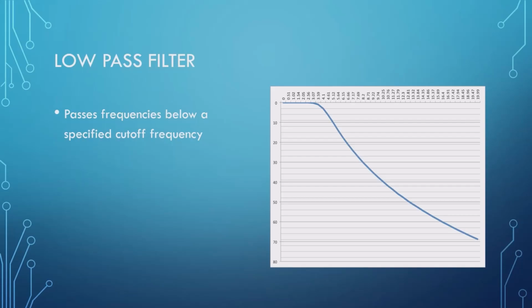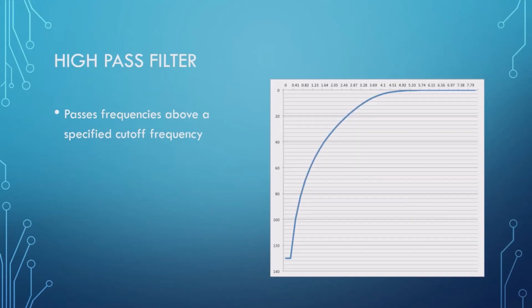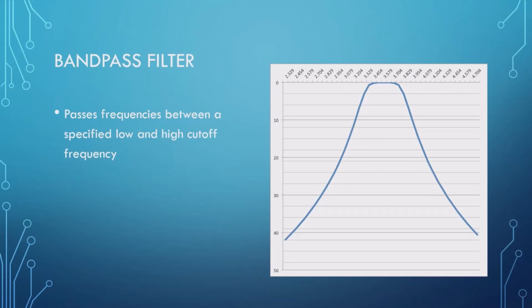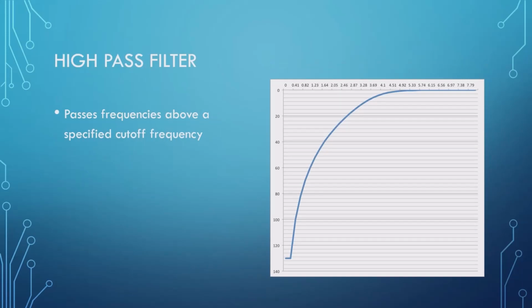The other type is a high-pass filter, where we pass frequencies above the specified cutoff frequency. Let me go back a little bit here. In this case, the frequencies below about 5 megahertz are impeded or suppressed, and once we get around 5, we're letting everything through. Really, you'd say this is probably a 4 megahertz filter because usually we're looking at 3 dB. Anything above 3 dB is considered being passed through.